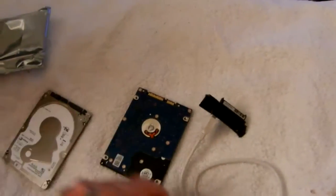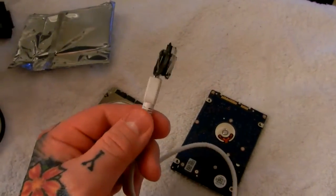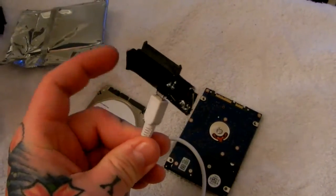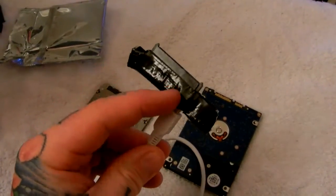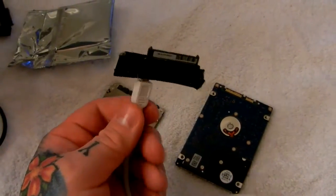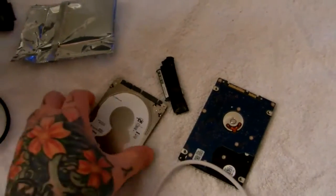If you have one of these, you can get a SATA bridge card off eBay — usually about eight bucks. You need a bare naked one. I've done the same thing with this: coated the inside with plastic and covered it up with black industrial duct tape. This is just a standard USB cable that comes directly off the SATA bridge card.